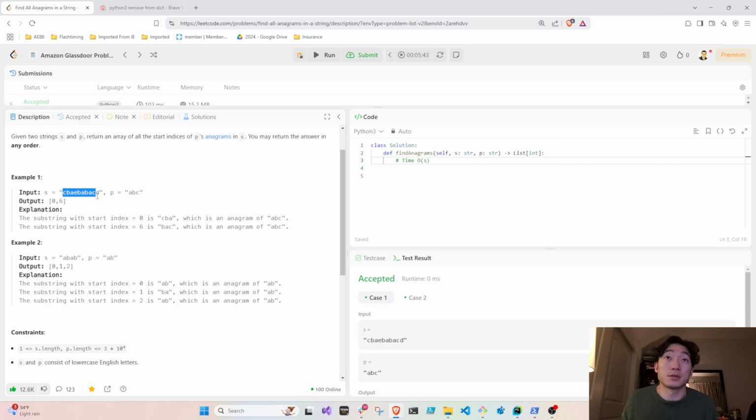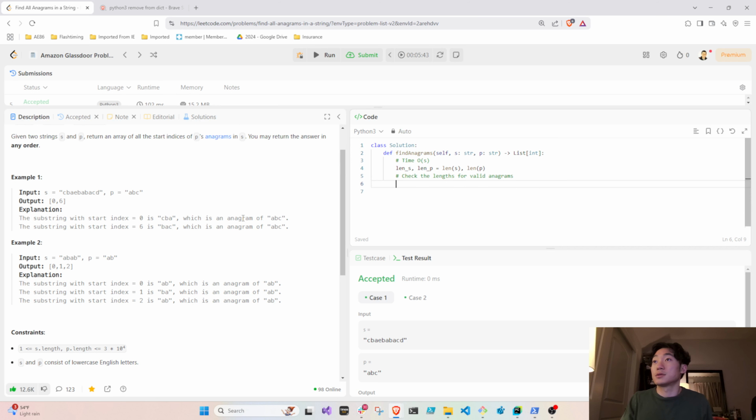So let's go ahead and start working on this code here. Let's first do a check for our length S and length P, which is going to be equal to length S and length P. Now we're going to do our first check here: check the lengths for valid anagrams.